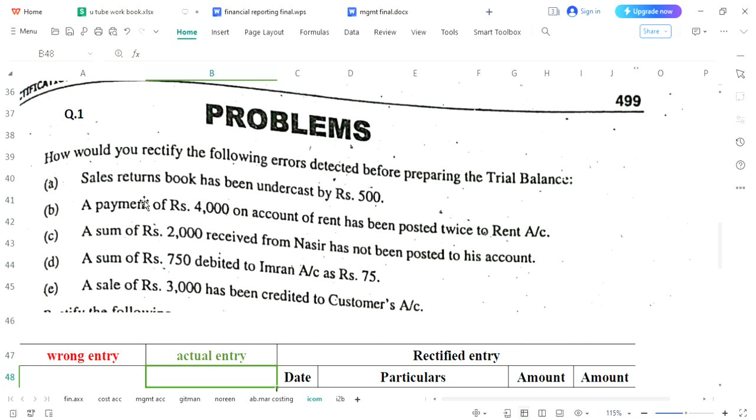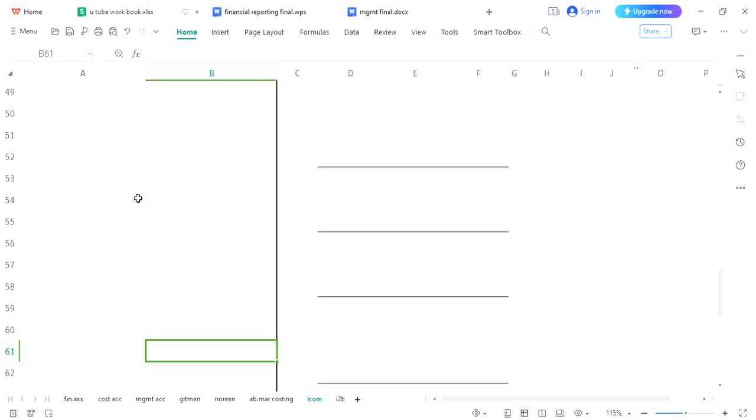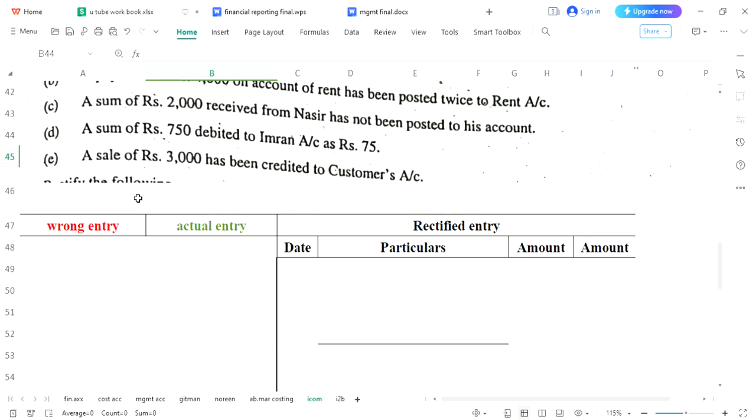So first entry A, sale return. First we will understand what is sale return. When you sell your goods, goods will go out. If your customer does not like that particular product, he will return it. So goods will come in. Sale return means return inward, and this should be debited. As you know, we can just write on debit side to remember. So sales return should be written on debit side. This would help us to conclude.